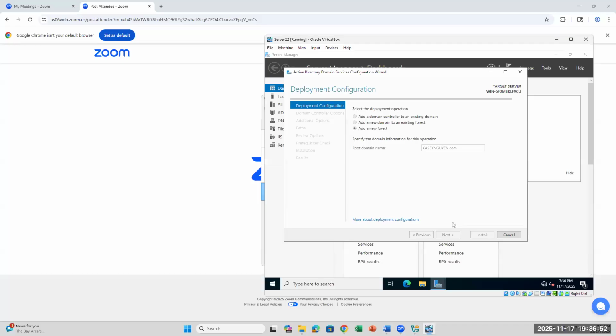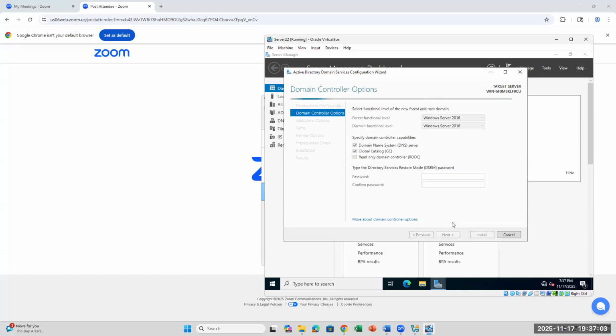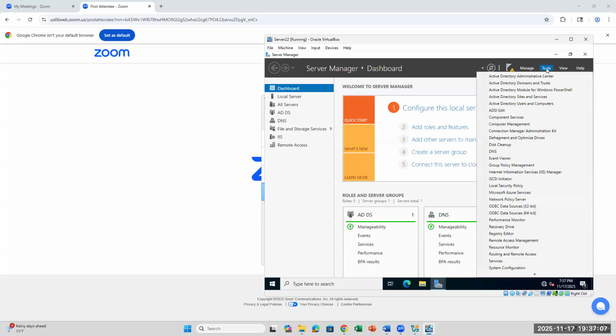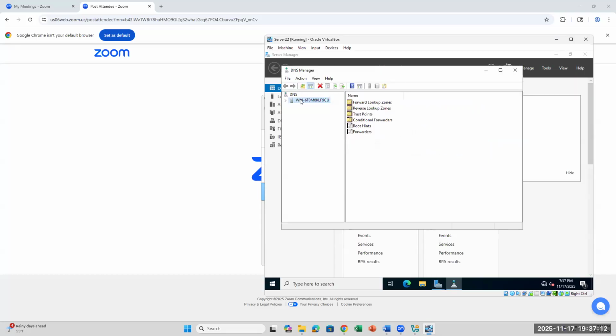So you can always practice. Go to Tools, DNS Management Console, right-click your server, new zone, go through the wizard. And when it says zone name, just put your full name.